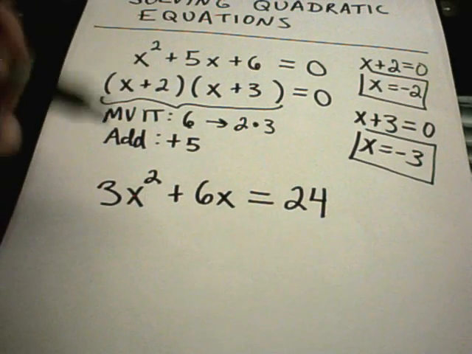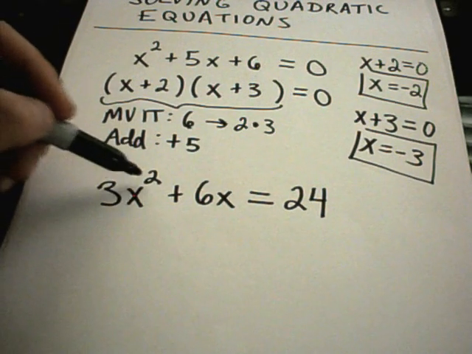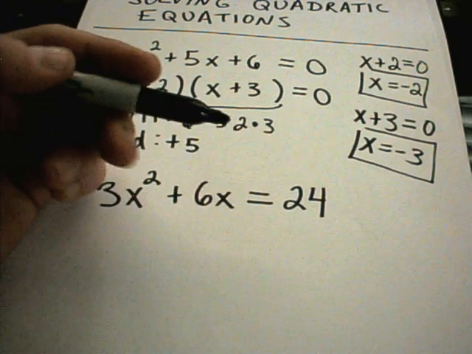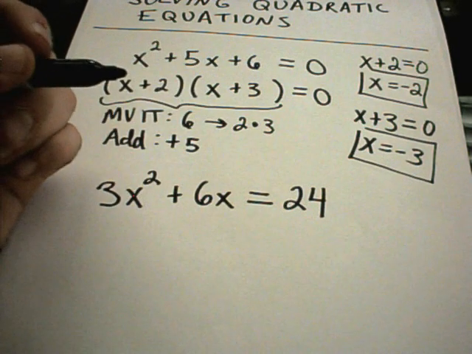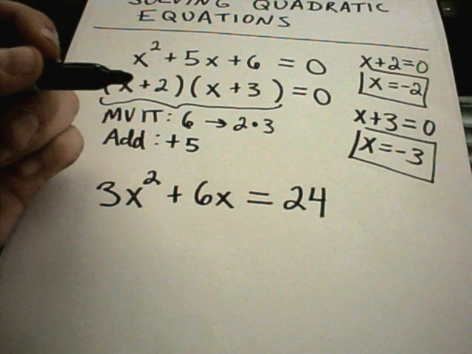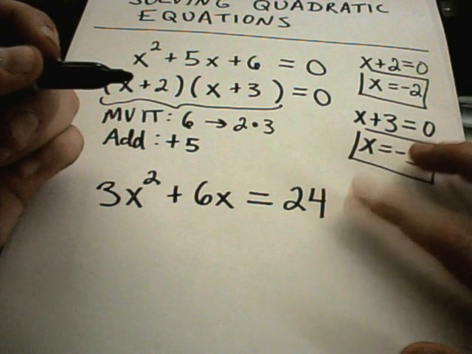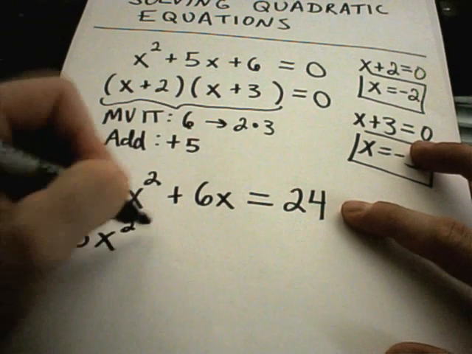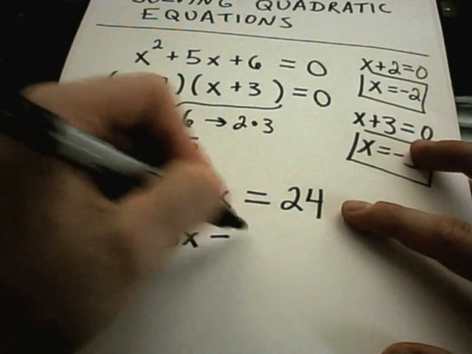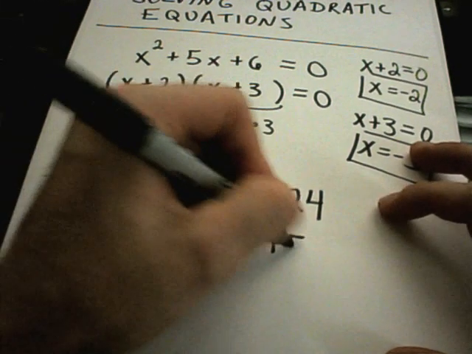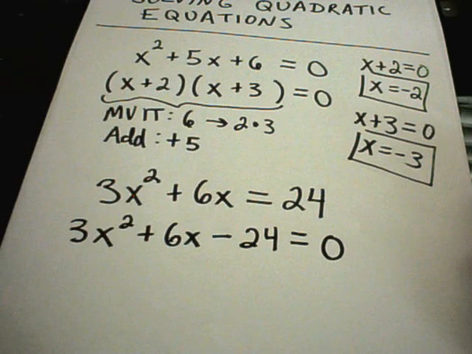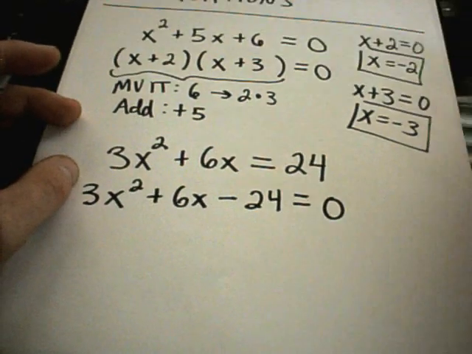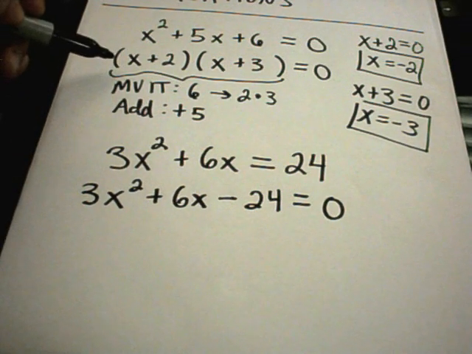Here's another quadratic equation. I see an x squared, an x to the first power, and a number floating around. The first thing that you have to do, always, always, always, is make one side equal to 0. So in this case, I can set the right side equal to 0 by subtracting 24 from both sides. That'll cancel out with the 24 on the right side. Now I'm going to try to factor it just like before.